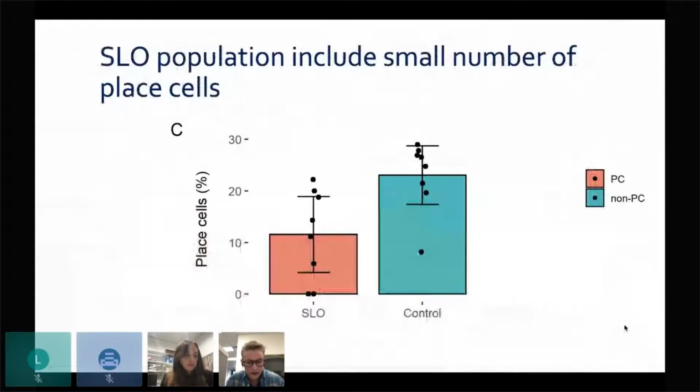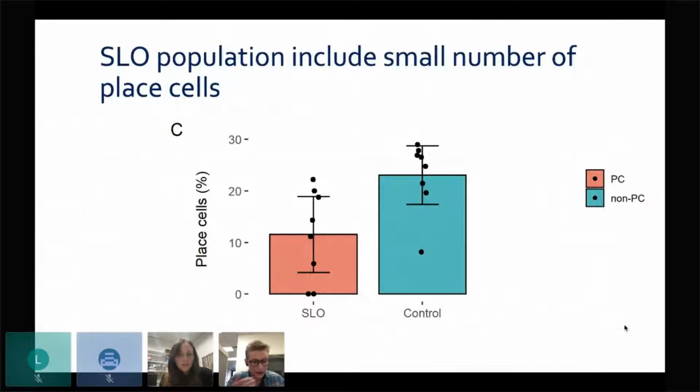A question, of course, that emerged because these are cells in CA1 is what are they doing in terms of place? Because CA1 is famous for its place cells, I wanted to look at the overlap between these cells and the place cells. And found that there was to some extent an overlap. So you get about 10% place cells, whereas in the control cells, a bit more, just over 20%, which is sort of what we would expect.